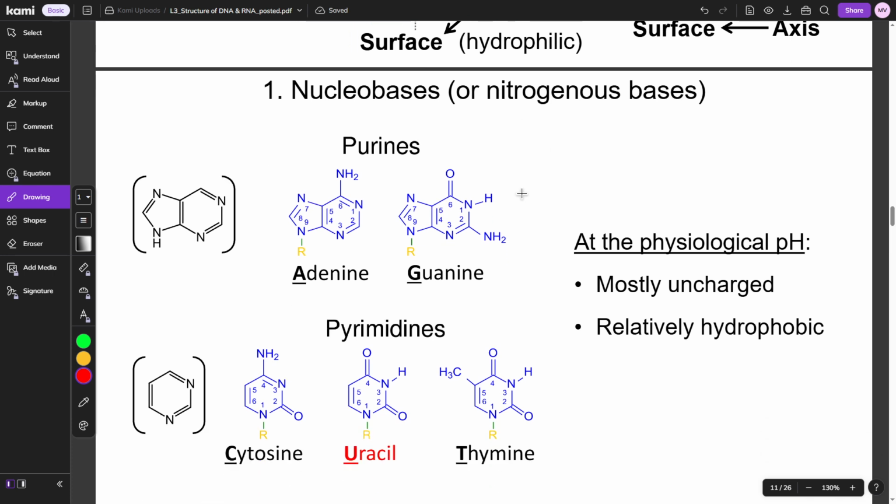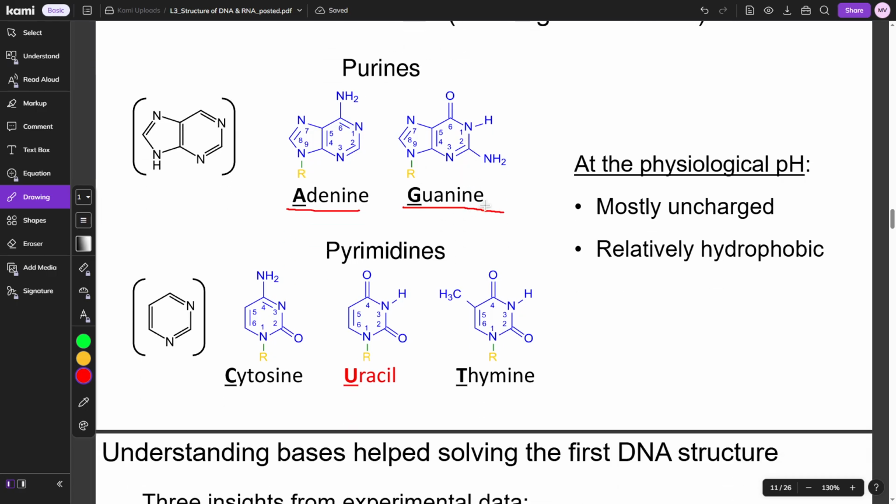Here we've got our nucleotides, nitrogenous bases. Already talked about this a little bit in the last lecture with Holt. Kind of sped through it a little bit. But yeah, you've got adenine, you've got guanine. Try and remember these structures. You need to remember these structures. You can put it on your note card if you want, but I personally think you should just memorize them. You've got cytosine, you've got uracil, you've got thymine.